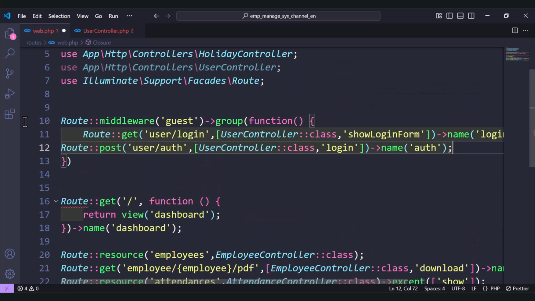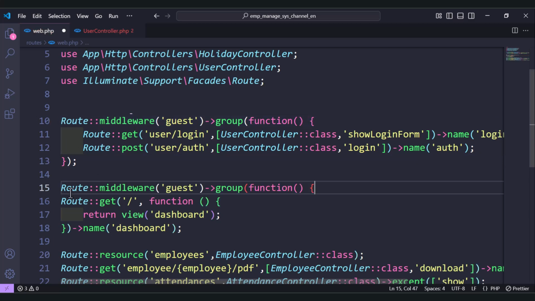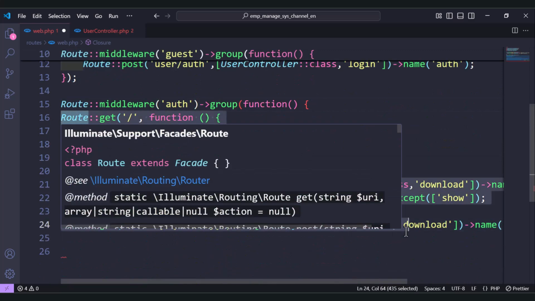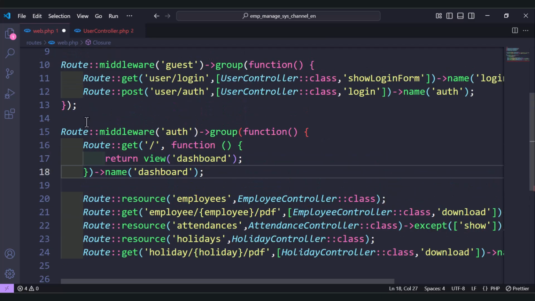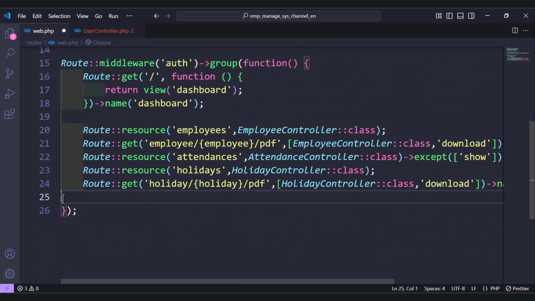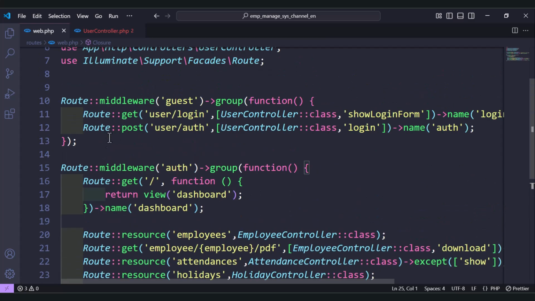and inside we have routes. Okay, so let's do the same thing for these routes, but here the middleware is auth. Let's organize the code and bring it close in curly braces. So we are done. So here if the user is logged in, and here if he is not logged in.